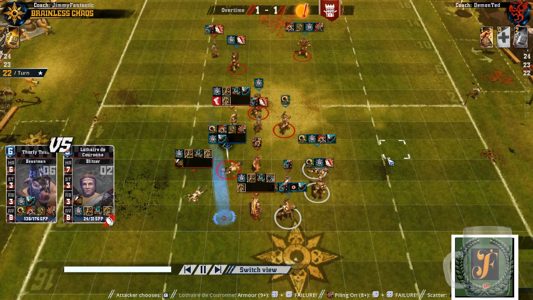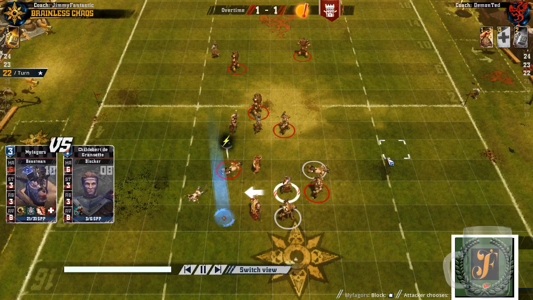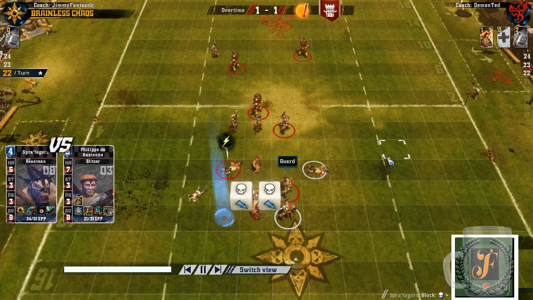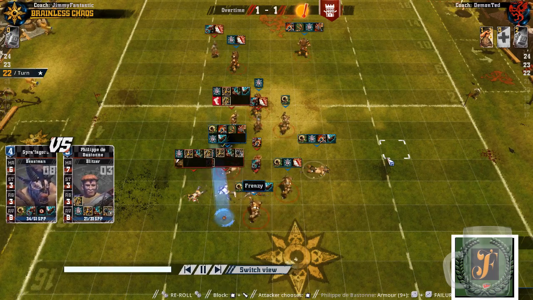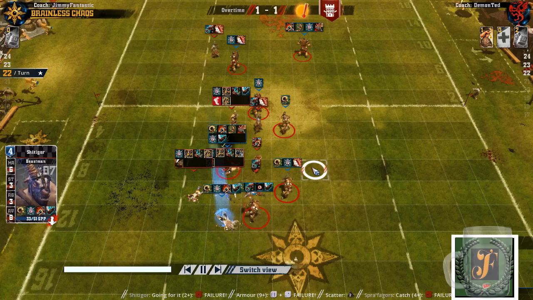The other guy rolls a 1 dice. What? Has Sinai taken over? I don't know. This is a 2 dice, double skull, no rerolls left. Gets the pile. Now what? Double GFI to pick up. If it goes to kicks, he's out of rerolls. Yeah.